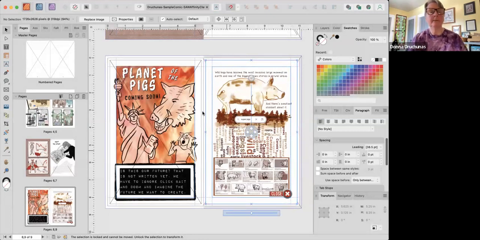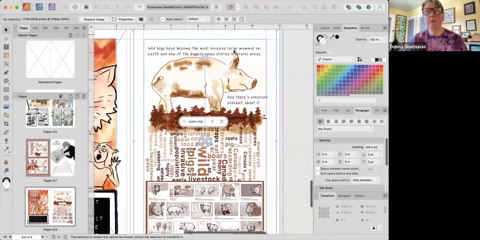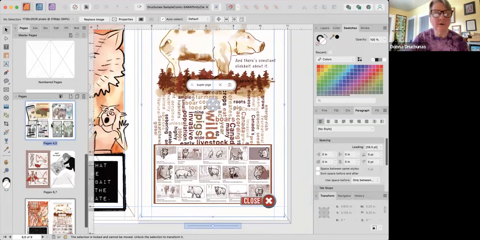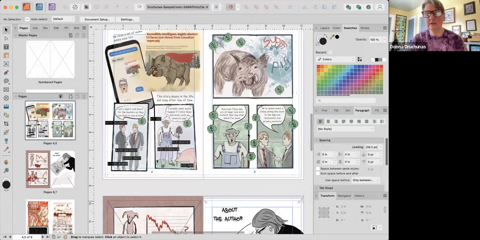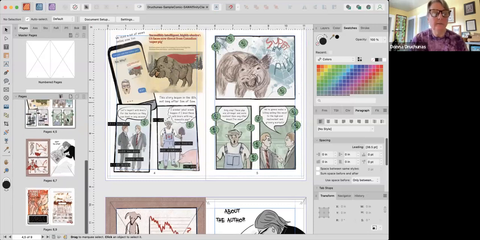It's brought it in. It filled the spot, and it has all my text and everything. And so I can bring all those in if I did everything in Procreate and just use this to put it together into a book. I could add page numbers down here and some other things that we're going to learn in the class. So you notice this one has page numbers down here. And you can add other things to it. But I also sometimes do it like this.